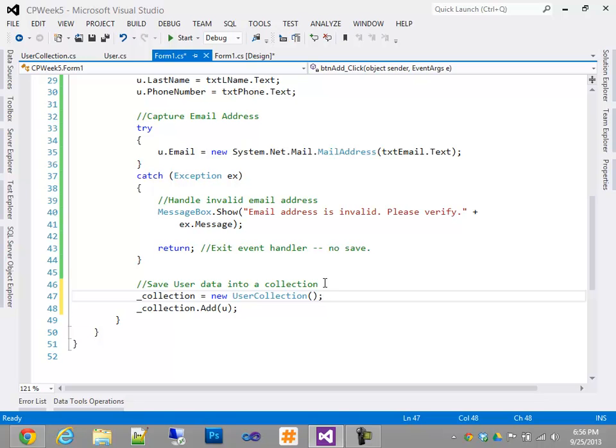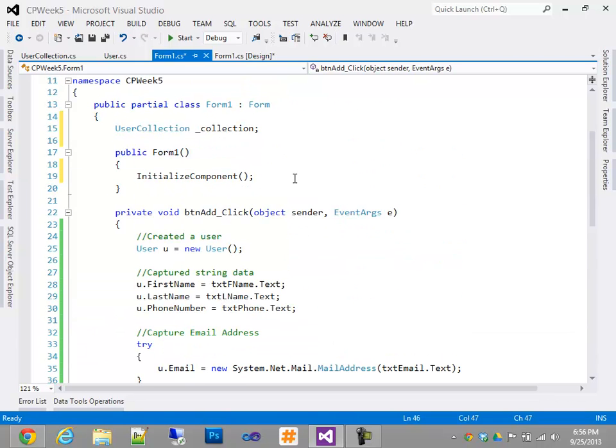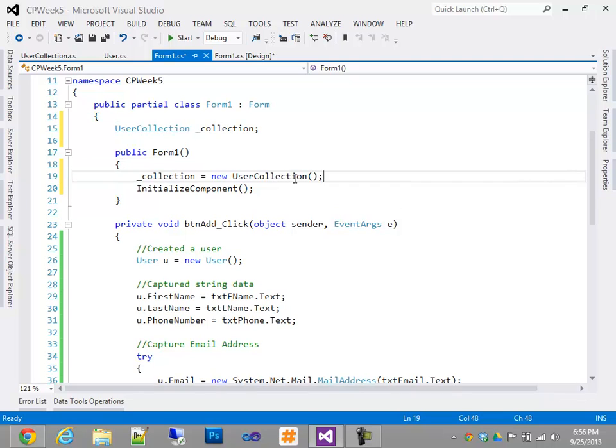You fill it out, you hit add, it makes a new collection, puts the user in it. Clear the text boxes. Fill them in again, hit add. New collection, add the user to that collection. The collection you had previously disappears into the digital ether to be picked up by garbage collection and then tossed out of memory. So putting it underneath your constructor or your form load, depending on how you want your program to respond, is your ideal.